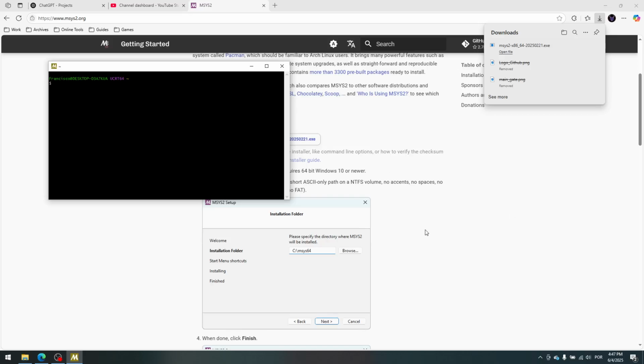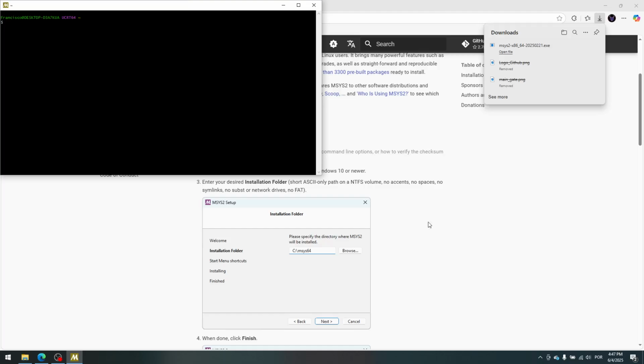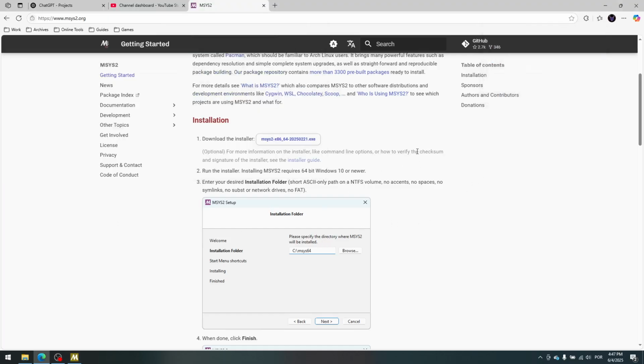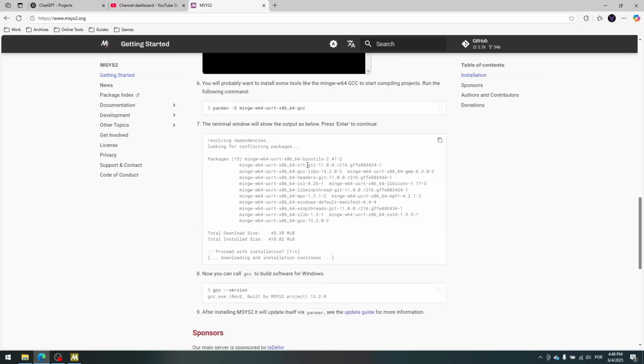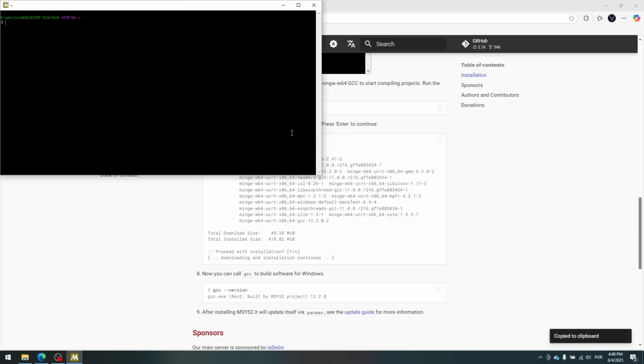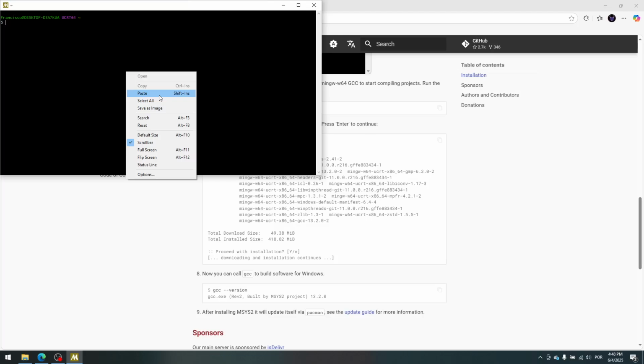And now, in their site, if we scroll down, we can copy the updating commands that they have here, and we can right click and paste.